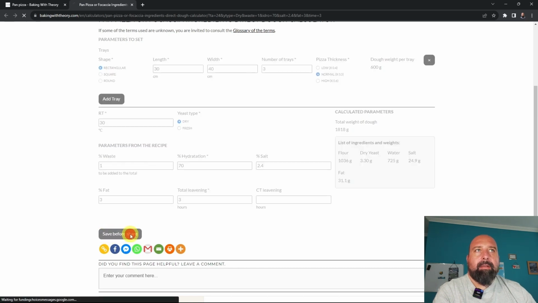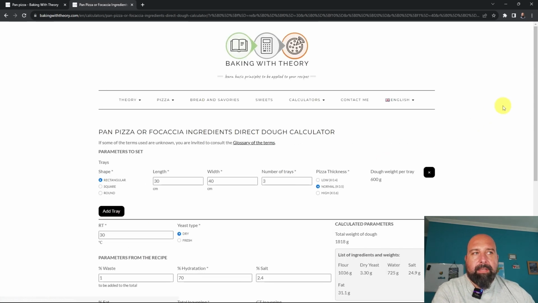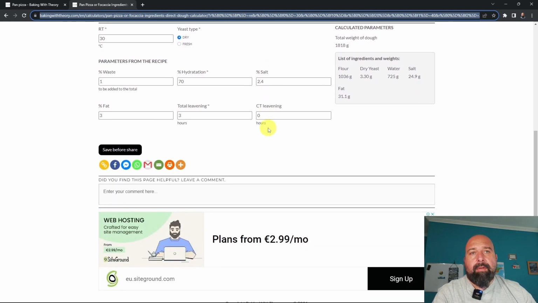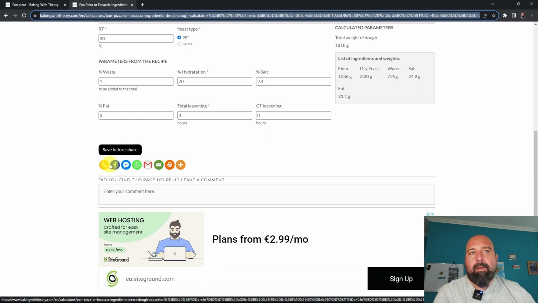If you click this button, what is happening is it forces a refresh of the page and moves all the values that we calculated here into the top bar. Now it's not easy to understand exactly what is written here, but all these values are there. That means that if, for example, I copy this one and I want to send it to a friend of mine, or I can use the button here at the bottom saying copy link, or I can share on Facebook, WhatsApp, Messenger, and so on.